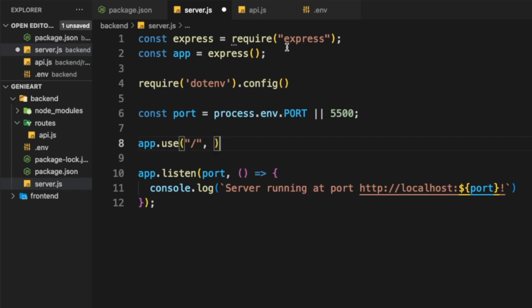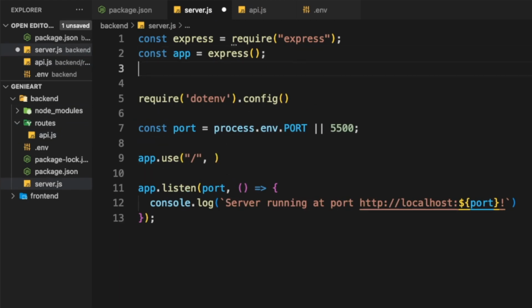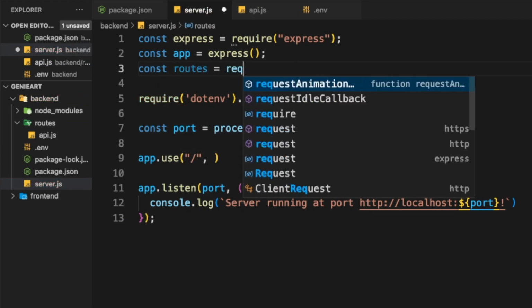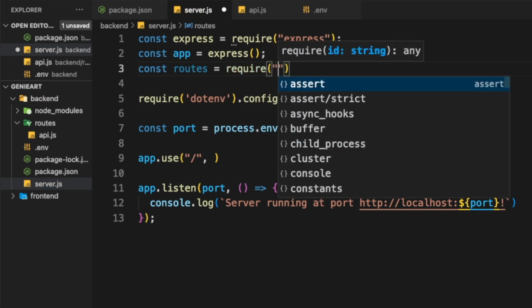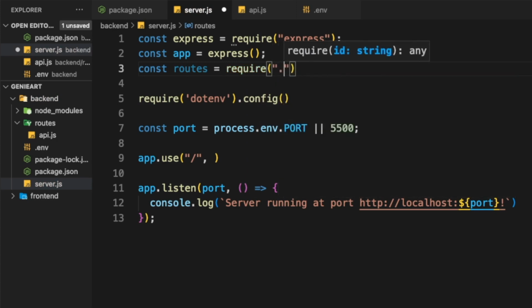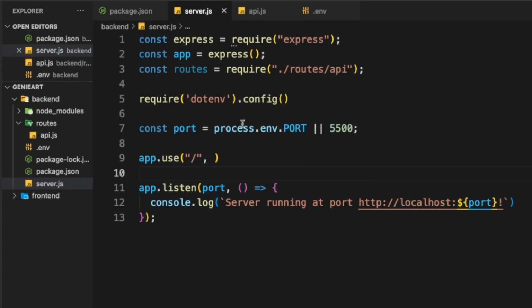What we need to do is create a variable called routes that equals require, and then the path is going to be /routes/api. And then we can run this route here inside this app.use as a callback.